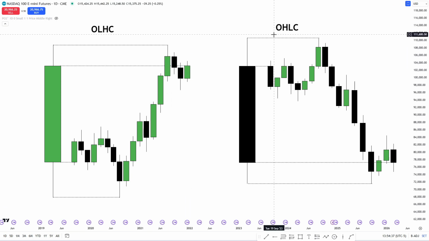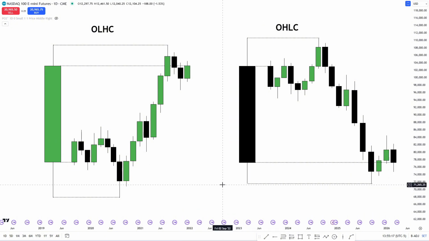The exact same thing would be said for an open high low close bar, whereby we've opened up on the daily candlestick. For example, if this was a daily candlestick right here, this could be a weekly, a monthly, hourly, right? We see it open up right here. We then see the high of the candlestick form right there, before us distributing down to the downside, forming the low of the candlestick, and then having a retracement off of the low, forming the closing price right there.